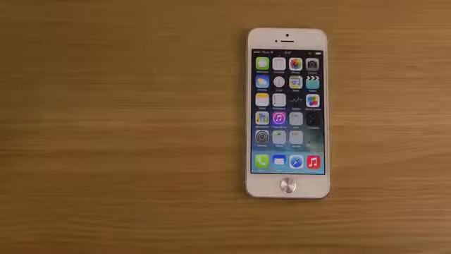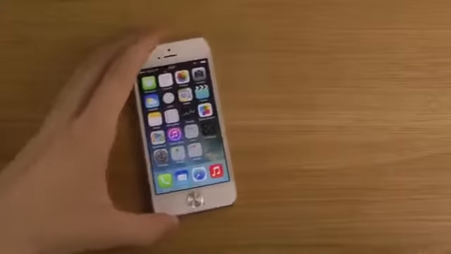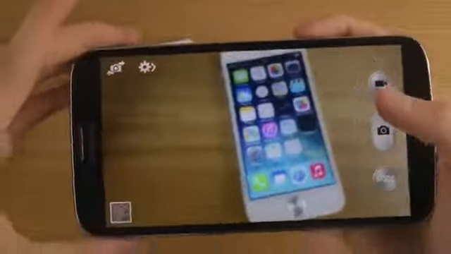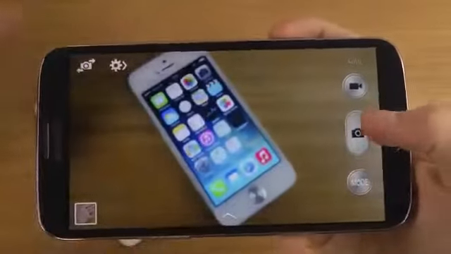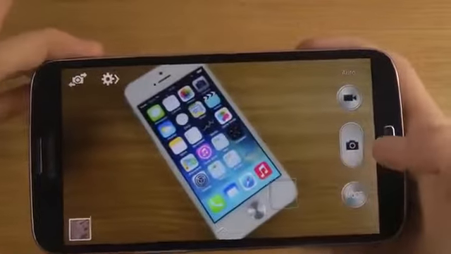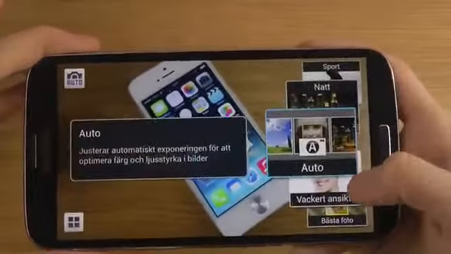Very simple UI. And then of course when we pop up our camera here on the Galaxy Mega, you can see that it has this Galaxy camera UI that you also do get in the S4, which is also extremely nice that you do have a quick button here for different modes.